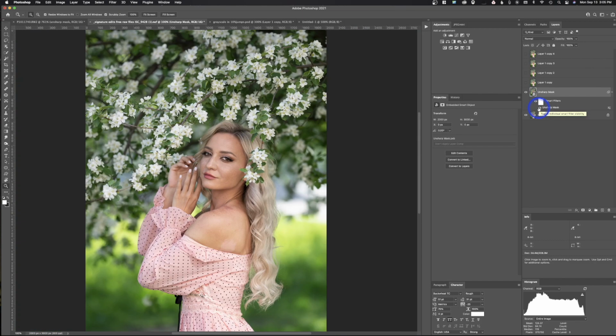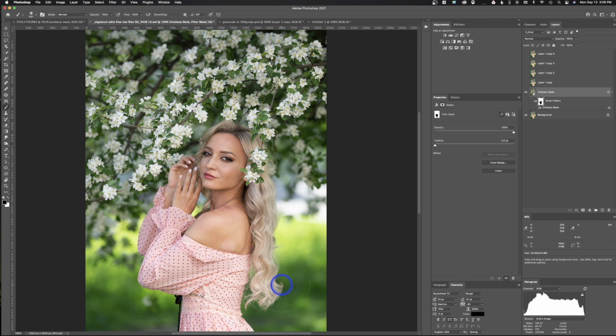Now, if you have an area that you don't want sharpened, notice we've got a little mask right here. And in a mask, you can apply the color black. So we're going to come over here, make this color black, and paint this into the mask right in here. Normally I would do a better job, but you can see now it's hiding that. I don't need sharpening here. We need it in the hair. We don't need this out of focus area sharpened, so we can remove it from there.